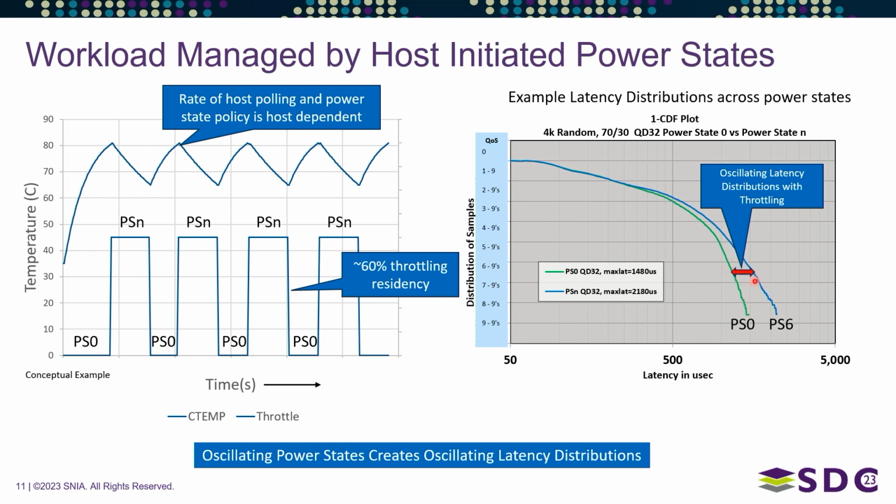Effectively, in the cases where you have no throttling residency, you have a latency curve that looks like this, and when you have throttling, you have this other latency curve. This is where we talk about this residency of throttling. In this particular case, and I will admit this is somewhat of a cartoon example, somewhat arbitrary, but the curves did match the curves that we showed on temperature over time, this was about a 60% throttling residency. So running that sustained workload, you could either have 100% residency, or you could possibly have 60% residency within this workload. And sometimes, sarcastically, I call the throttling whiplash that occurs within this.